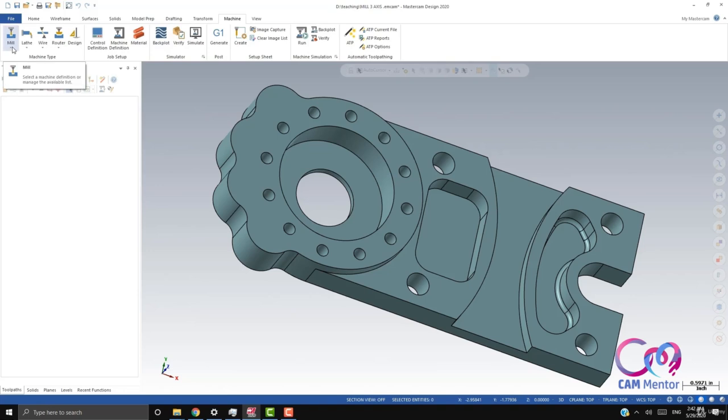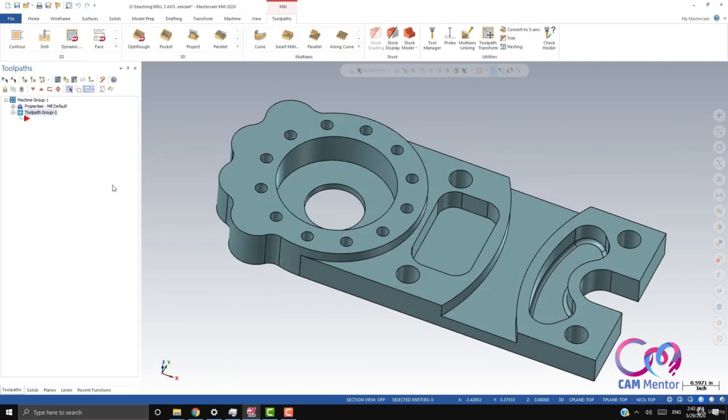After that you can press on mill and select your machine. In my case we're gonna select mill default. So there we go, we have selected our machine, and in this machine we got a new dialog box which consists of properties, in which we have files, tool settings, stock setup. We will go into detail right now and see what's inside.